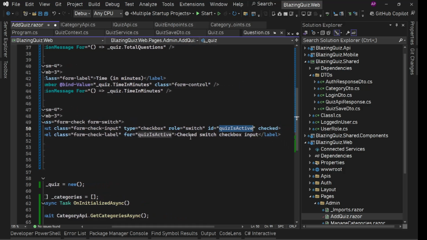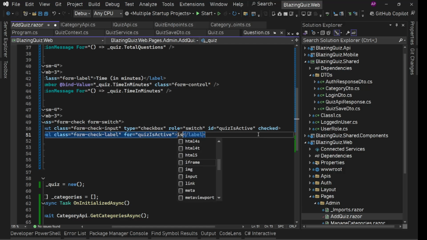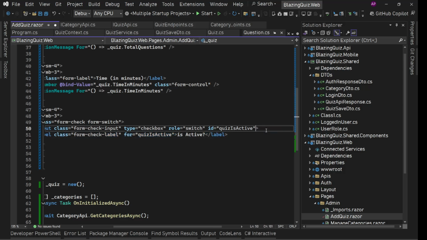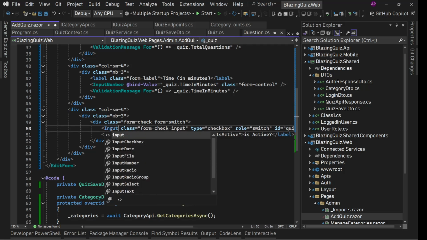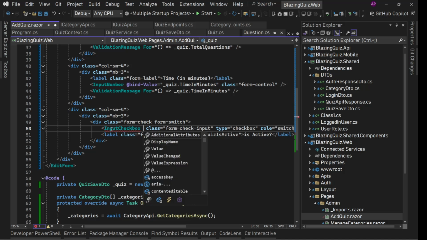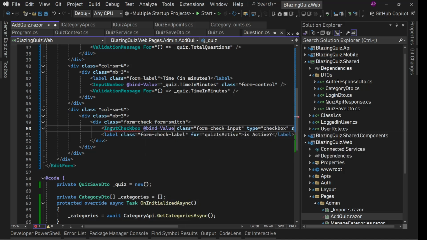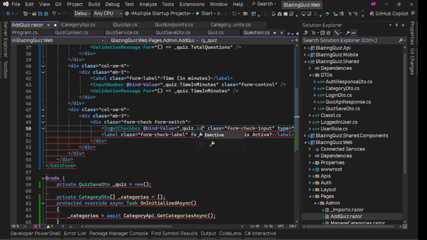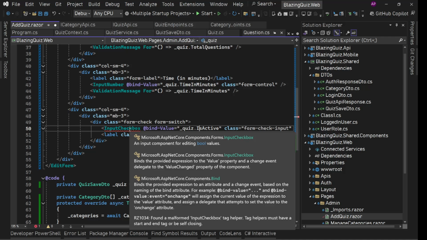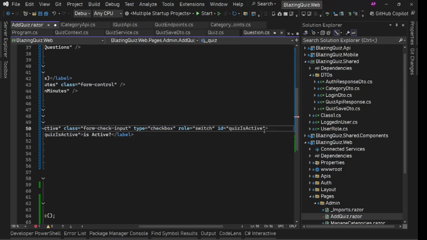Now here the text should be Is Active, and on this we will not have the direct checked attribute, and this should not be input, this should be InputCheckbox. And here we'll say @bind-Value equals _quiz.IsActive. And here we don't need any validation on this. What happened? Self-closing tag, yes.